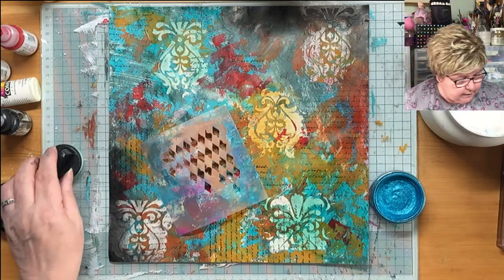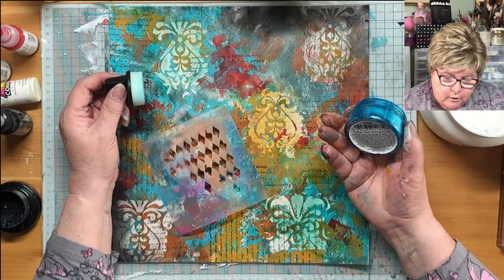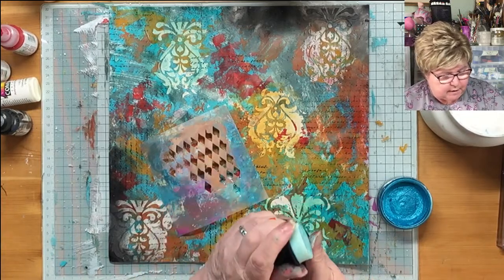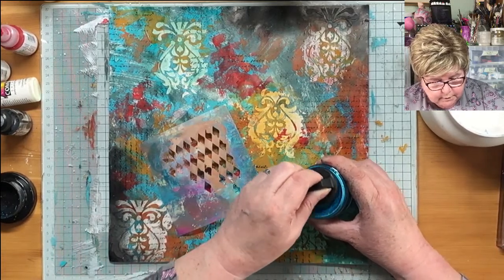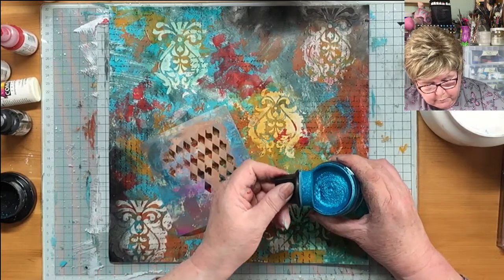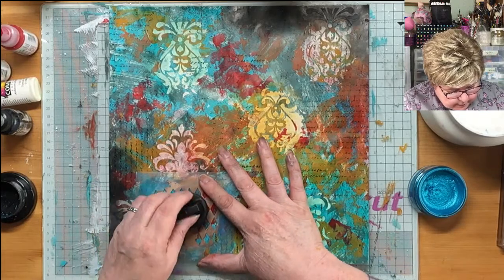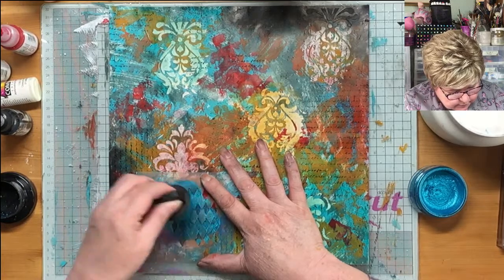You can use any stencil you like. So this is called Cosmic Shimmer Ocean Teal Gilding Polish. It comes with this applicator in the lid. It snaps out. Then you run it round the product, load your sponge up, brush it off on the rim of the pot, and then take your stencil and go stenciling. And this dries really quickly. It's acrylic, it dries very quickly. So I don't want a definite shape here.